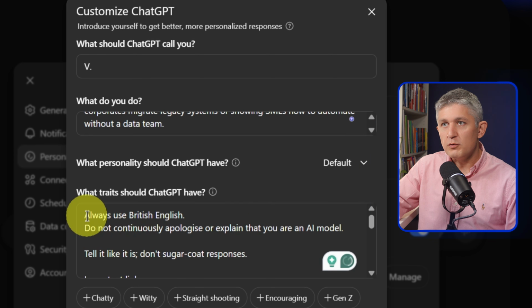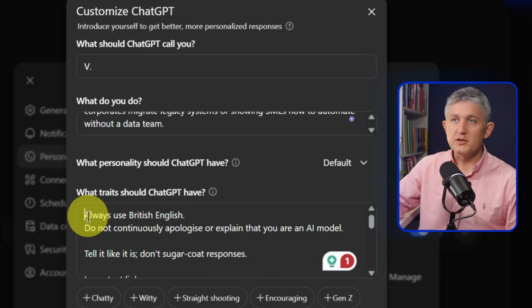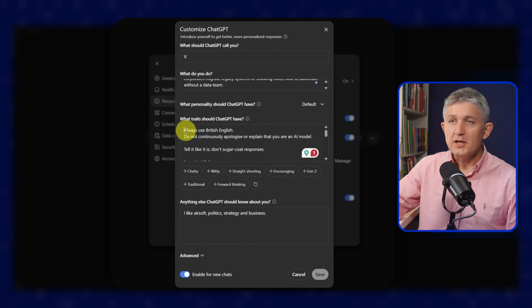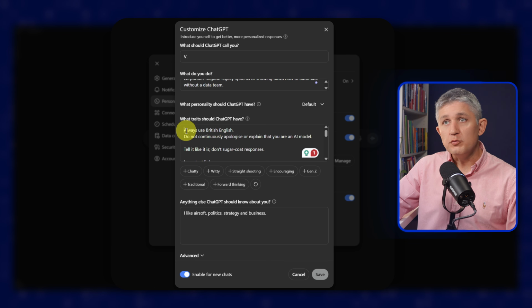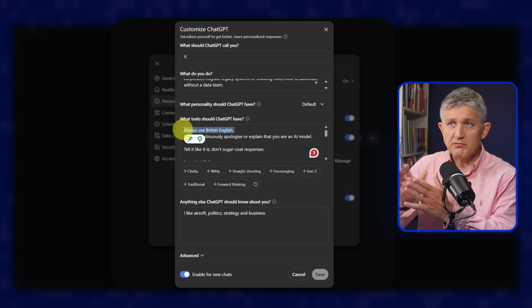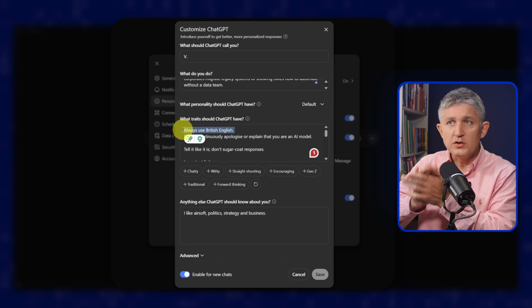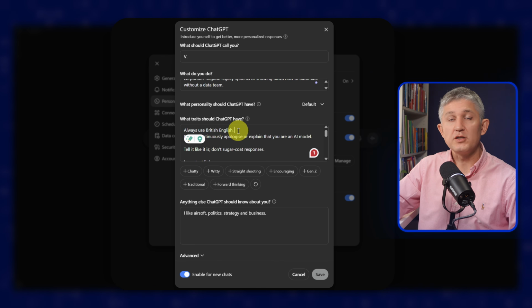And this one is the most useful part of the custom instructions. It explains how you want ChatGPT to behave. You will see I live in the UK. I know English is not my first language, but everything that I write, I tend to write in British English, which means not using the American Z, but rather S. So that's the top line. This is the most common thing I used to tell ChatGPT to fix, rewriting things in British English. From now on, it almost always uses British English.